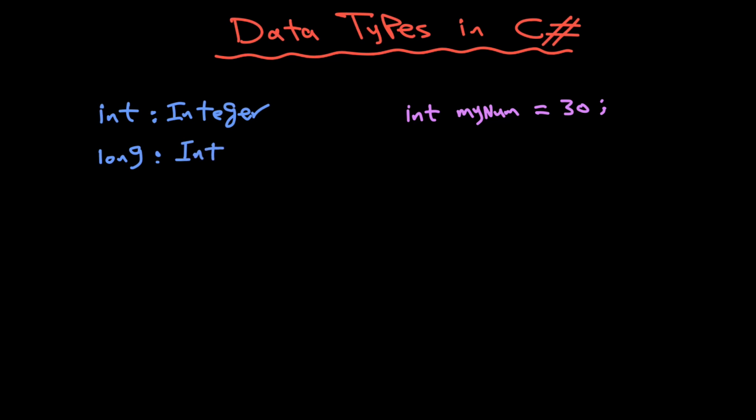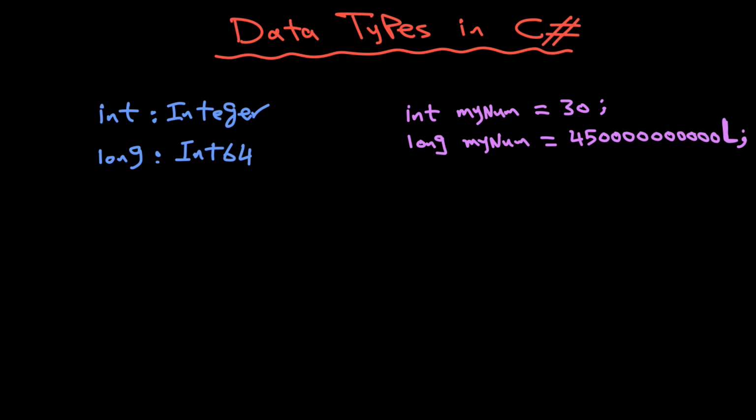The second data type available in the C# programming language is long, and this data type also is used to specify integer numbers, but its size is much bigger. Its size is 8 bytes, not 4 bytes like int. To specify long, use the long keyword before the variable name, exactly as in this example: long myNum = this long number followed by the capital letter L and a semicolon at the end of the statement. You must place L at the end of this number to make it long.